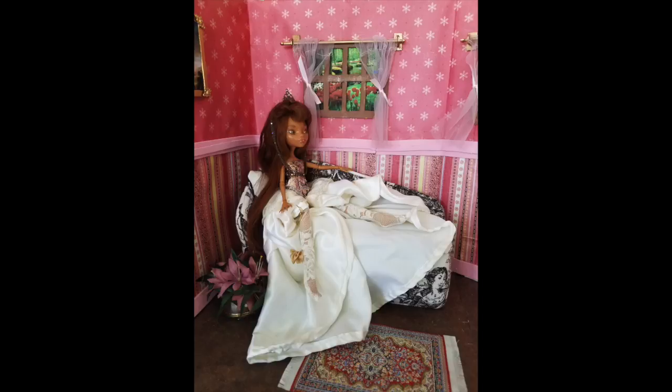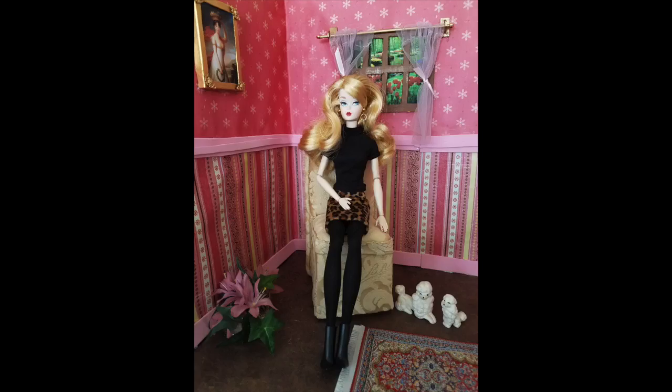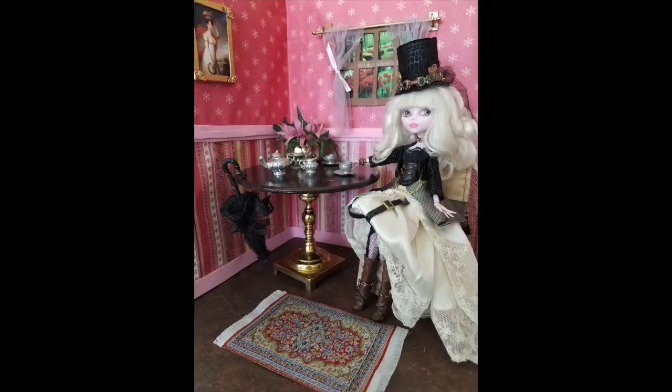Here's where I'm just taking photographs and you can't see the outside of the box — it really just looks like a room. That's my silkstone Barbie to give you some perspective of different sized dolls. A real Barbie would be a little bit smaller than this and Fashion Royalty a little bit bigger, but still workable. Now back to our Monster High doll in her steampunk costume, enjoying a nice cup of tea.